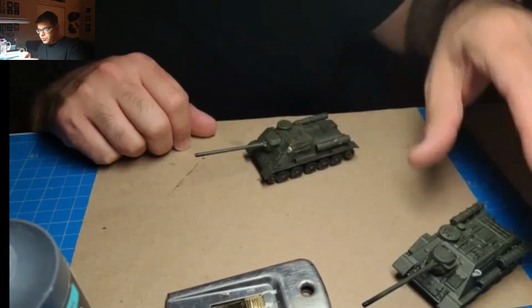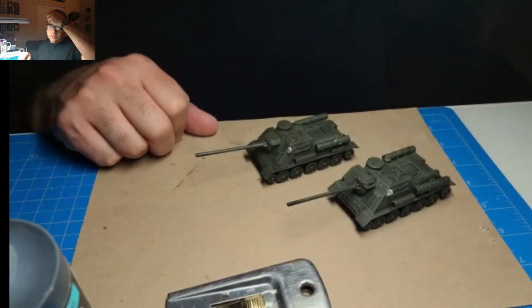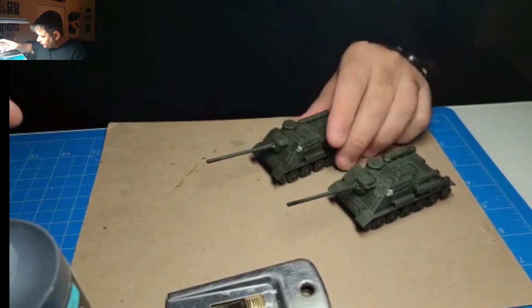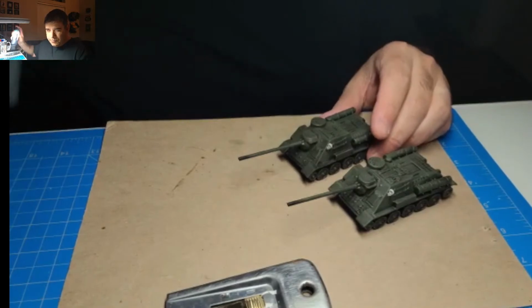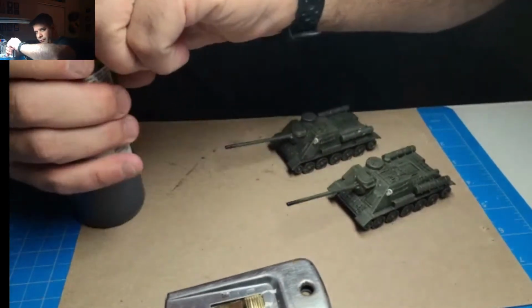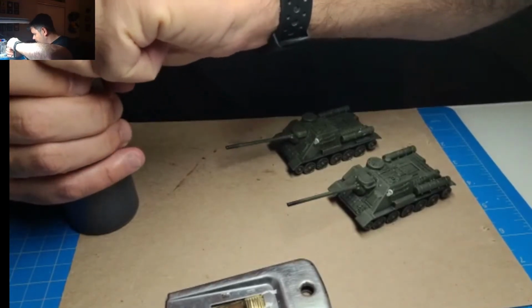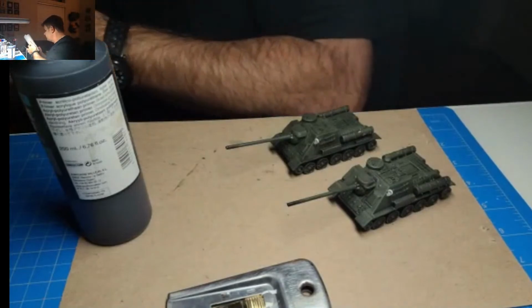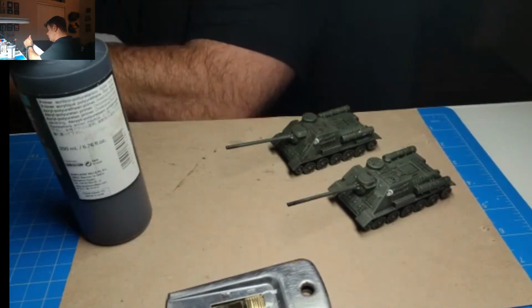So we got a couple SU-100s. These are die cast, and I need to paint the two headlights because I had to remove them for stripping purposes. And here we go. This stuff is oh so messy.